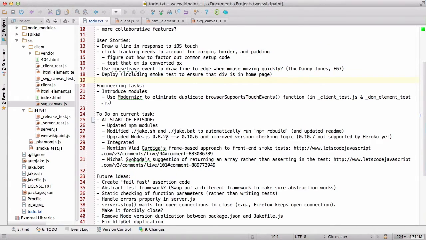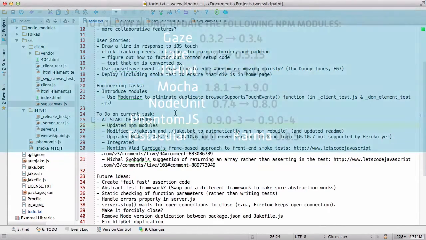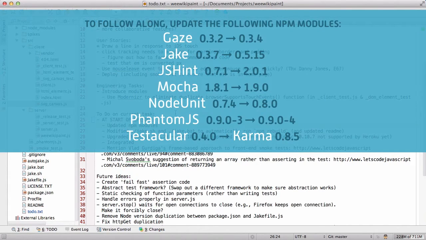Before we get into that, just a little bit of housekeeping. During the break, I updated the NPM modules. You can see the list of them here. If you're following along, go ahead and update to these versions or the latest version. If the latest version doesn't work for you, though, try using these exact versions, because I've confirmed that these work. Or you can just download the source code using the link under the episode.